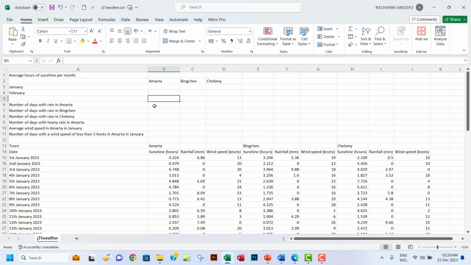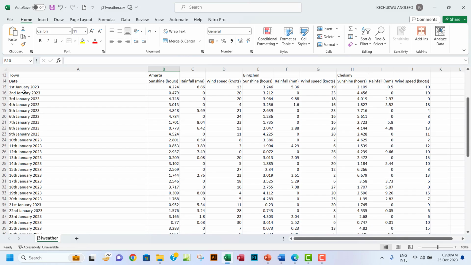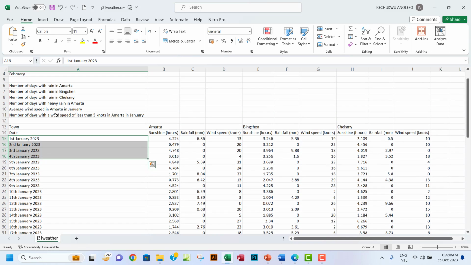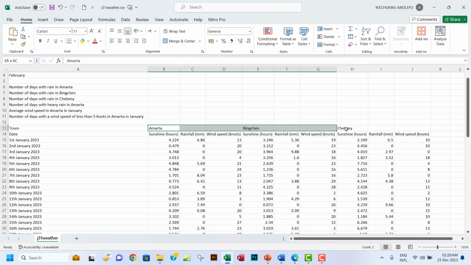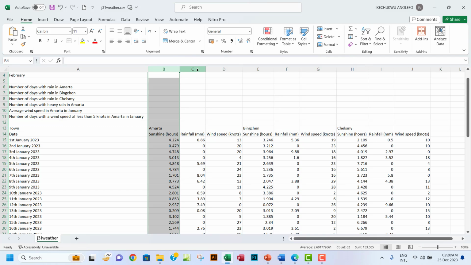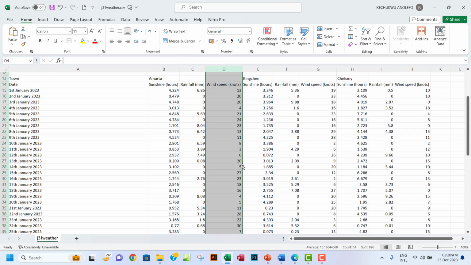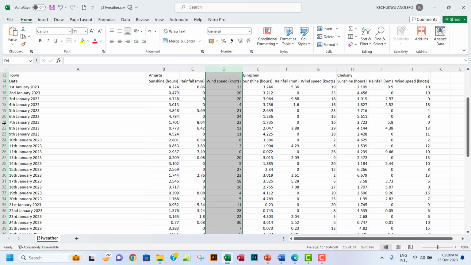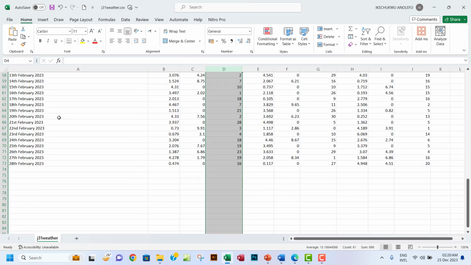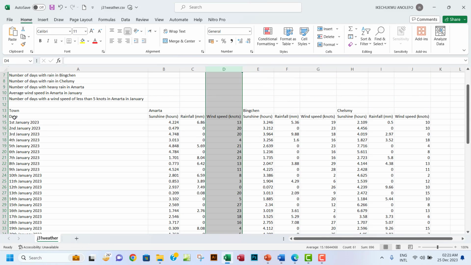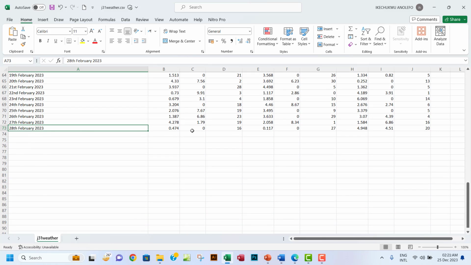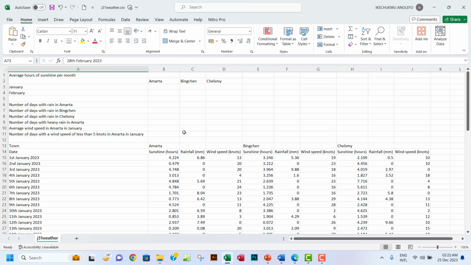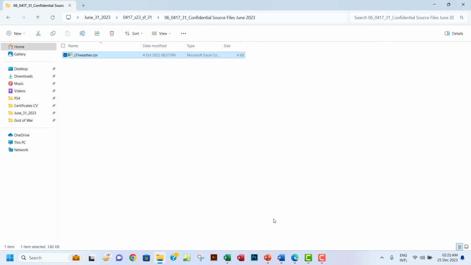Number of days rain. So I think there's a couple of calculations that are going to happen here. So the towns are here, where the sunshine and rainfall are recorded. Sunshine here, rainfall here, and of course wind speed. So I think there are a couple of calculations that are going to go on here. So it's good to get an idea of the file before continuing. Yeah. So you see that this is the date, and then the date runs from January to February. That's it. Okay, so now we've got a gist of this. Okay, so let's see the next question.